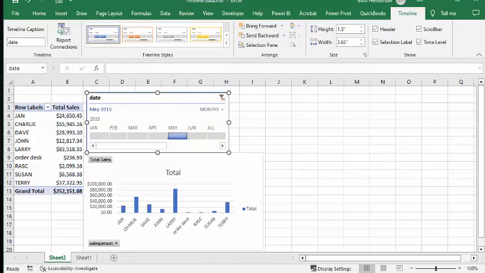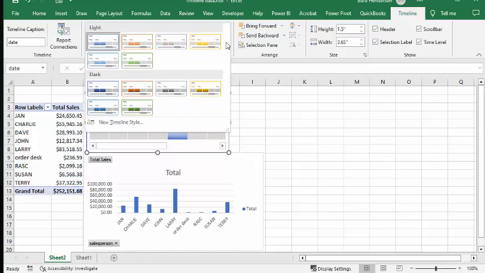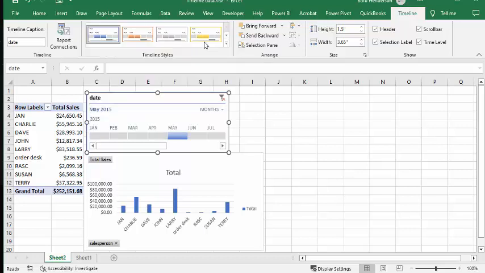Your timeline tab now is displayed on your sheet. So what you have here, first of all, you go to the timeline styles, and if you drop the list arrow here, you can select a timeline that would suit your color needs on what you're doing. So let's go with this orange one here. And so now we have it displayed with orange blocks at the bottom.